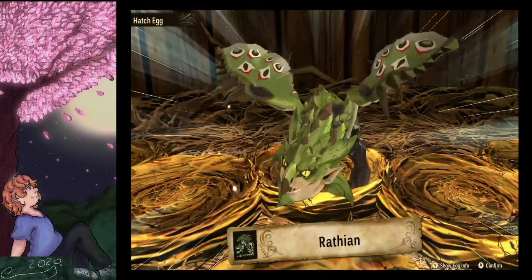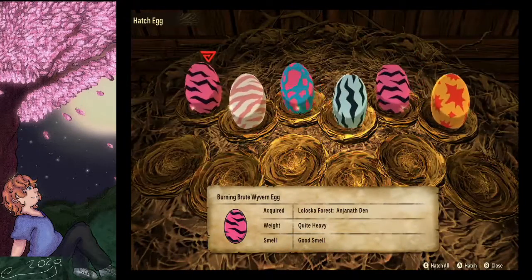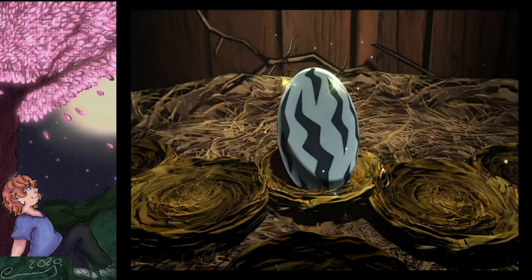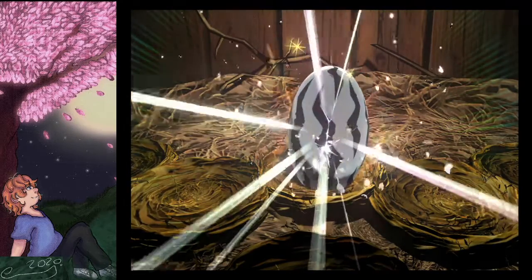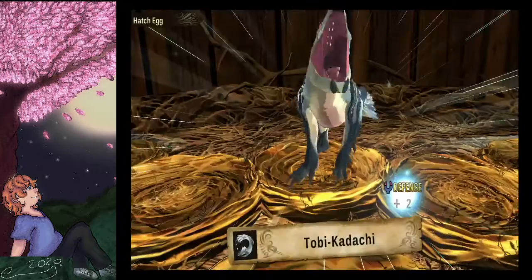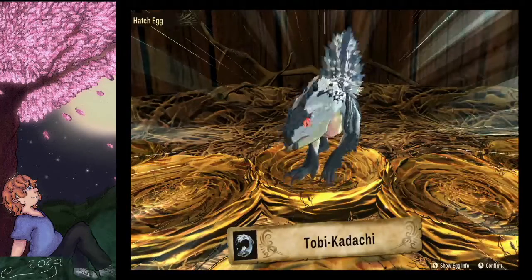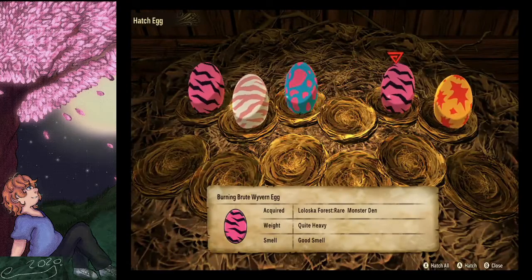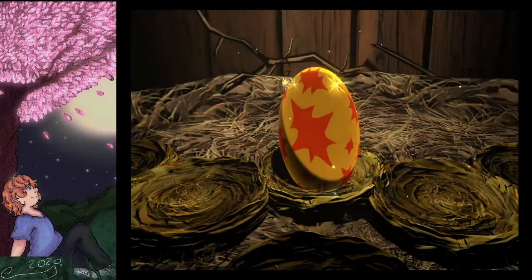There we go. So I was right. It was a Rathian. Let's hatch the eggs we got. So did we get a new egg? We did. We got 2 new eggs. We got this new egg, and this should be a Tobitagachi. Should be. Maybe. It is a Tobitagachi. Yay! And then we'll open the scary one.